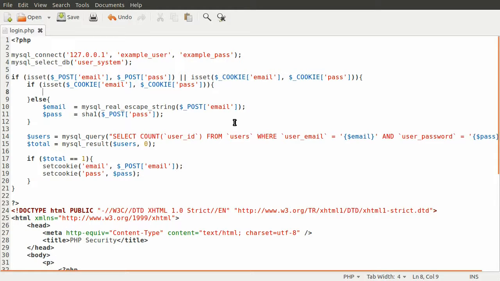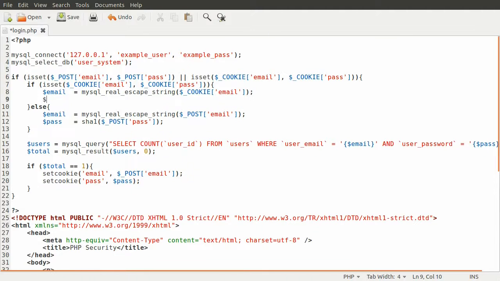And if you remember, the email was stored as effectively the same as this, so we'll just have email as the same. So email equals mysql_real_escape_string cookie email, and then we'll have the password.